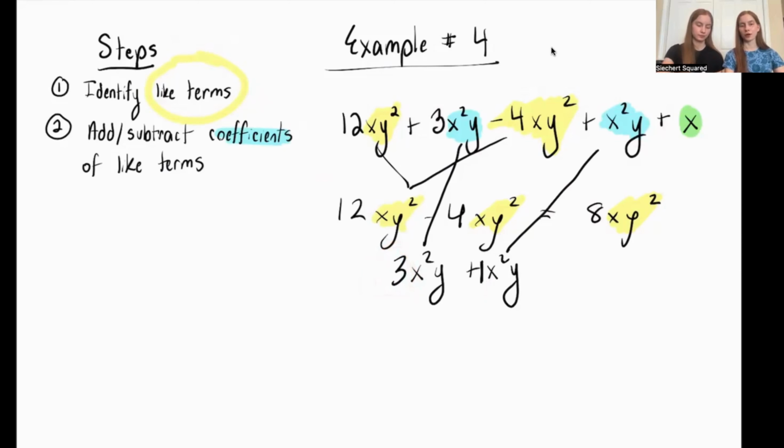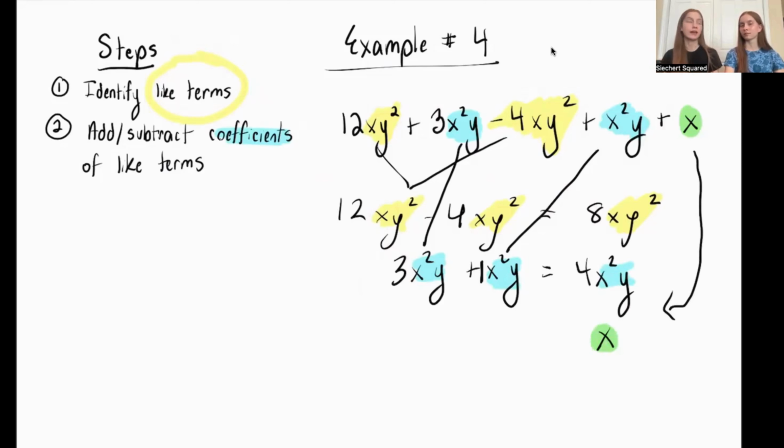And then from here, you're like, okay, I have a 3 as one coefficient. I have a 1 as the other coefficient. 3 plus 1 gives you 4. So we're going to have 4 and keep the variables and exponents the same. Do not have to change them. So that's going to keep x squared y. So that is now the second chunk. And then just for the very last one, just to bring it down so it doesn't feel left out, we still have that x. We did not have to do anything to it because it didn't have any like terms to combine with. It didn't have any friends.